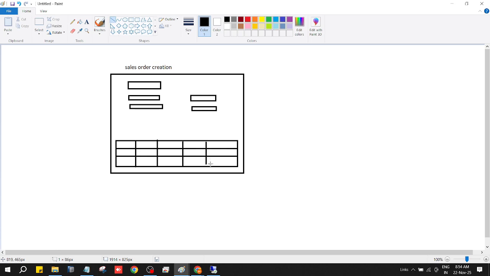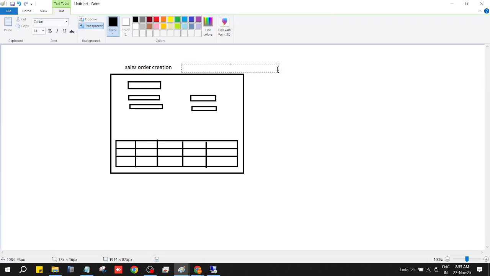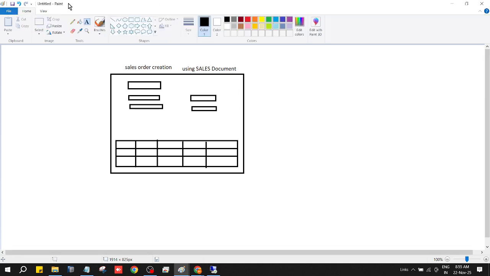So if you see sales order creation, what are we using for that? Sales order creation using a sales document. In the sales document, you will find two sections. What are the two sections?